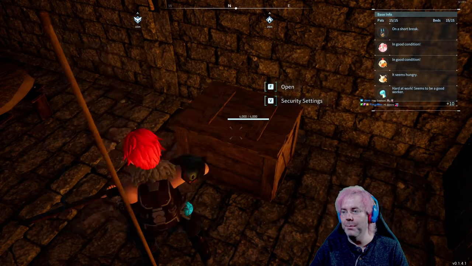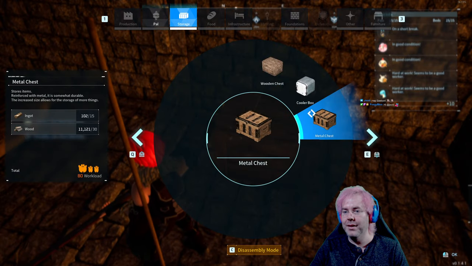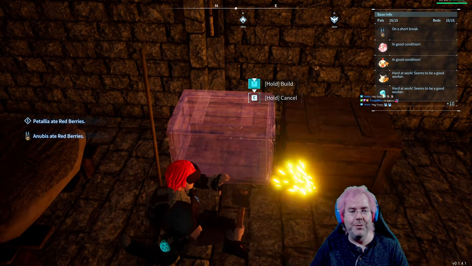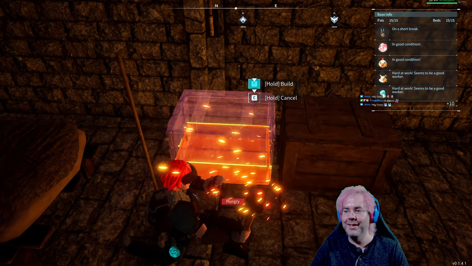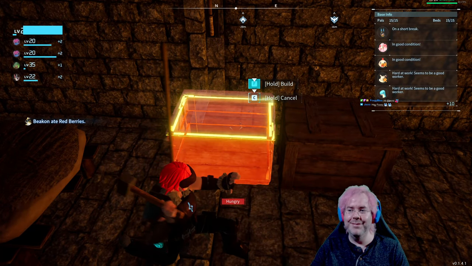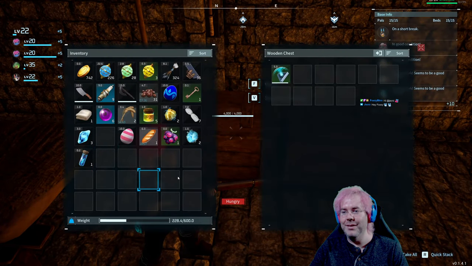I'm gonna put another chest up here for storing stuff. Let's do another wooden chest. Build. Yep, Fox is here. Got a few different people here. Oh, I'm hungry. Oh yeah, I was gonna... Did I make that feedback? Was that a thing I did? Alright, let's put the old shield away.